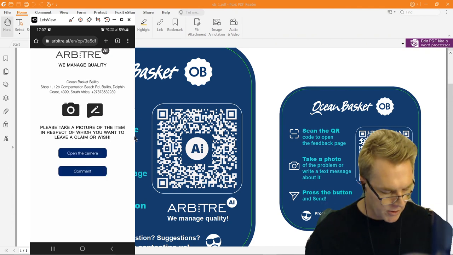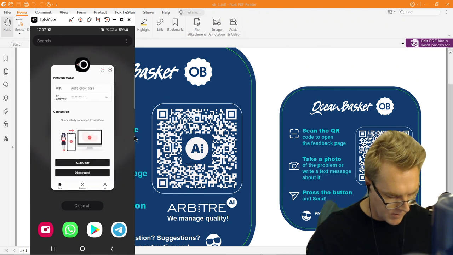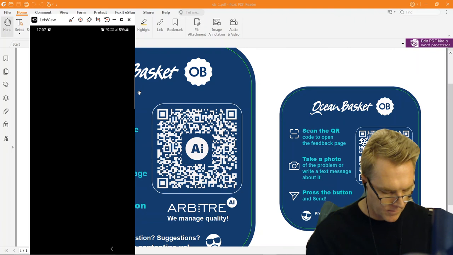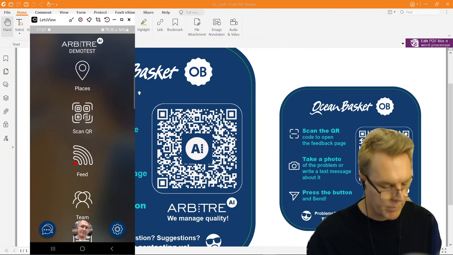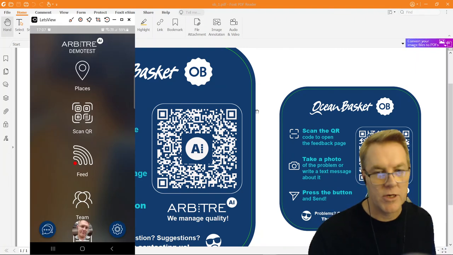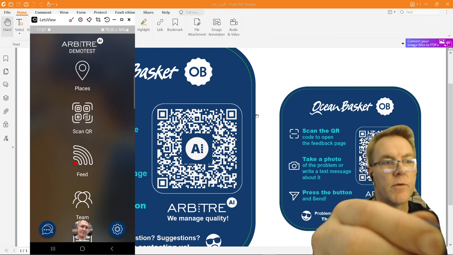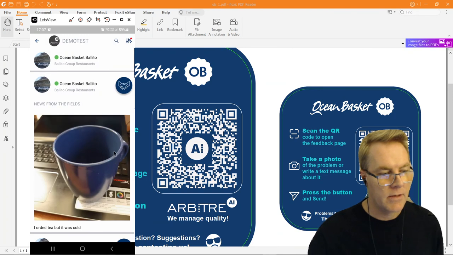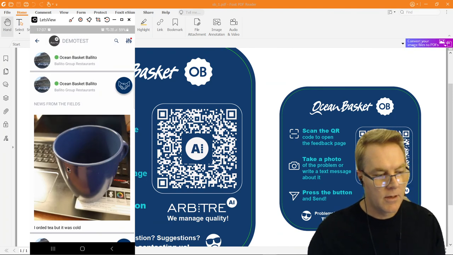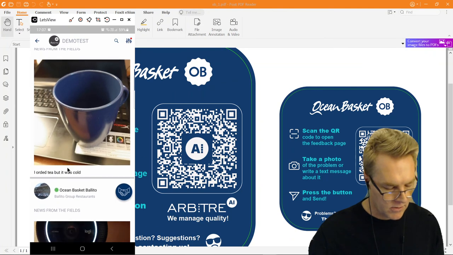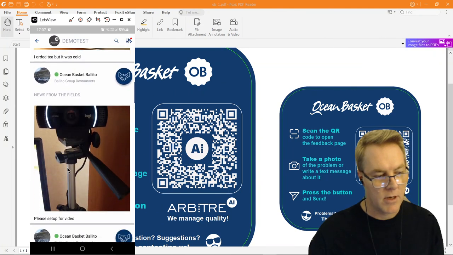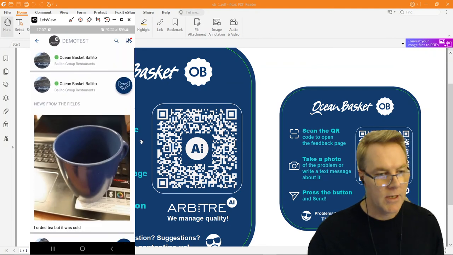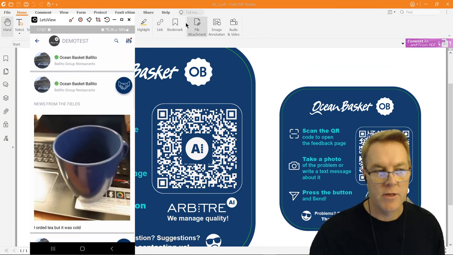So now the manager goes back to their application. They are using either the app or the website. Both of them will work. And I'm logging in with my fingerprint there. And I want to demonstrate the social media aspect of using the app. So if I now click on the feed here, I can see there's my cup of tea. I ordered tea, but it was cold. And it's on top of the previous event, which was I need to set up this webcam for a video conference call. So that's the basic functionality I wanted to show in this video.